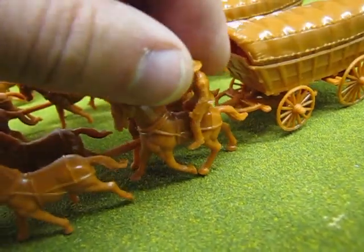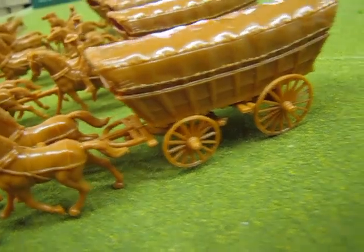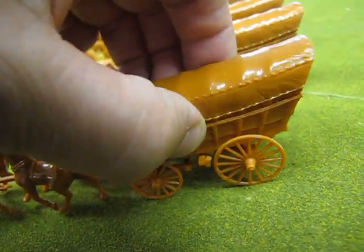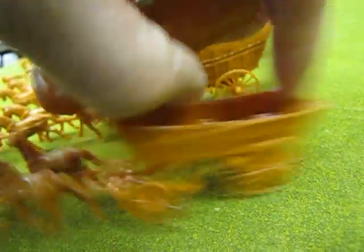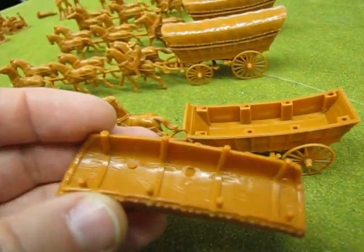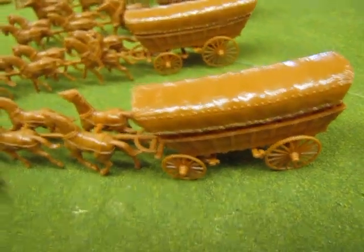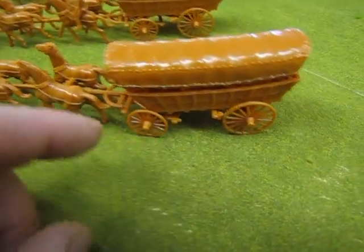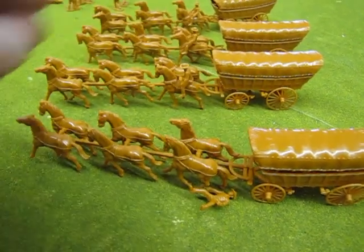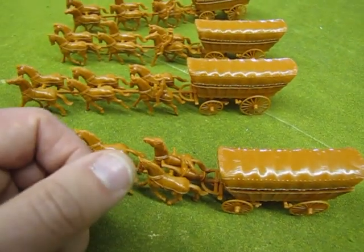There's a rider on the back of this one — he's removable so you can put them anywhere. You can see the detail is quite nice. They are more or less snapped together, and with a bit of luck you can unsnap it — there's sort of the peg and post. So it's fairly easy to put together for younger people, and makes a nice display once you paint it. Paint the canvas top and the wood on the bottom. You can also use Testors glue to glue these guys on.